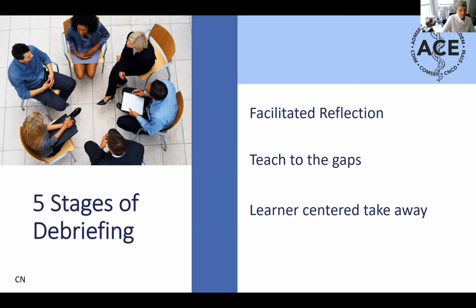And you have to hope that your learners are good at self-assessment, which we know historically learners are not very good at, but this is a good place to start. So if they were able to say, well, I thought we did really well with closed loop communication when Jim asked me to call 911 and I responded back, I will call 911, it was a great example. Or they could say, well, we didn't really use closed loop communication. I remember I asked for a chest tube and I had to ask for it 4 times. And then I finally realized I never asked a person, right? So you hope that they have some good skills here on what worked and what didn't work, and what they might do differently next time.